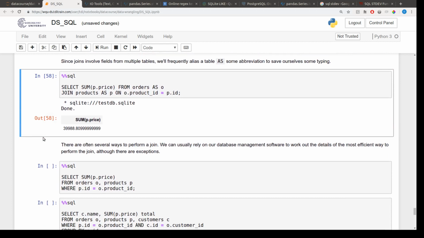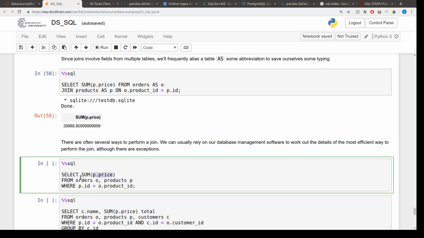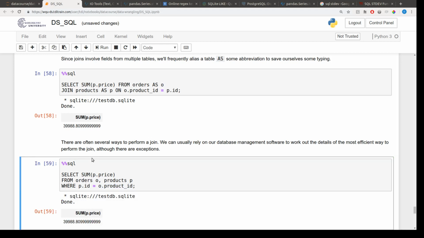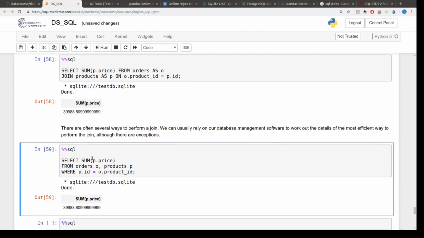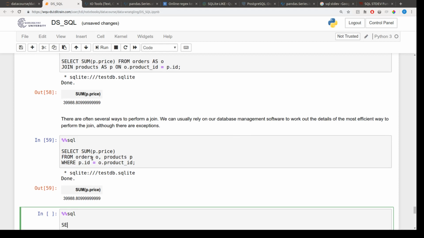We could perform the same join by selecting, again, P.price from these two tables where the product ID from P is equal to the product ID from O. And we get the exact same answer. Notice this is a different answer than if we just selected the sum of price from products.